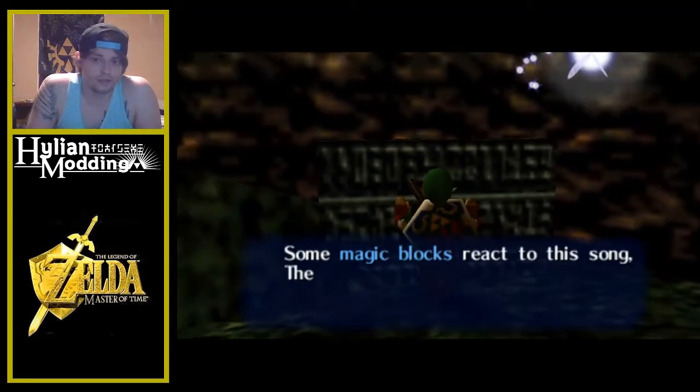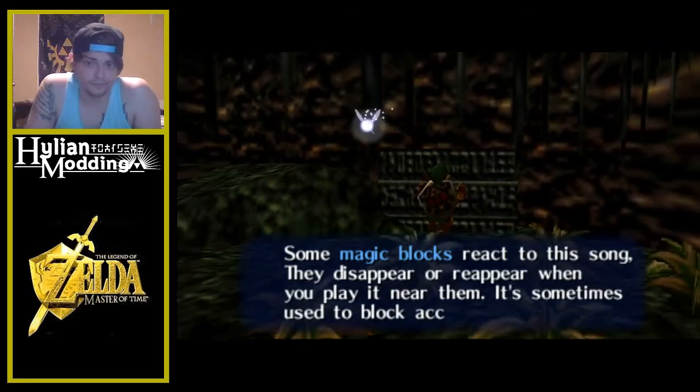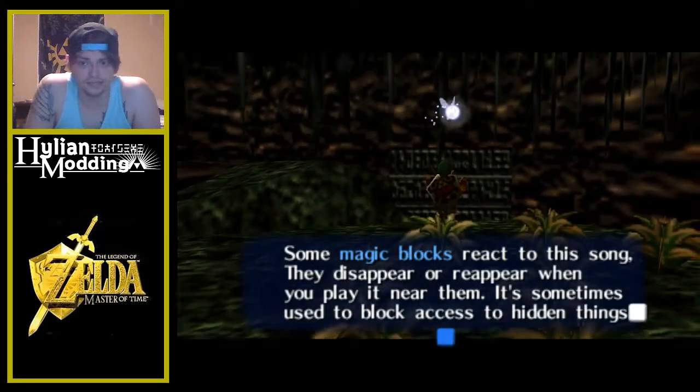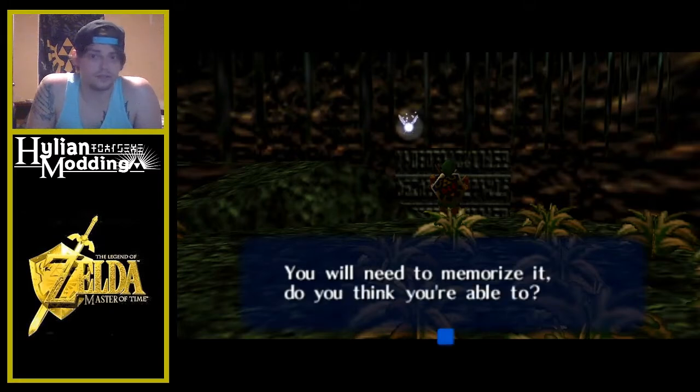Some magic blocks react to the song. They disappear or reappear when you play it near them. It's sometimes used to block access to hidden things. You will need to memorize it. Do you think you're able to?